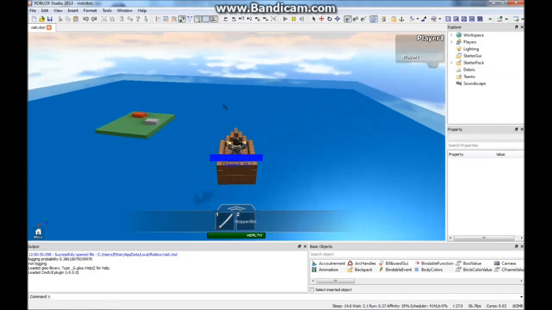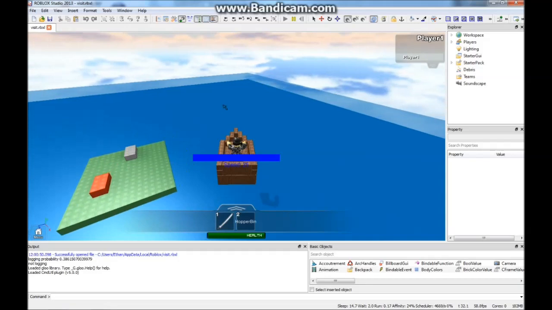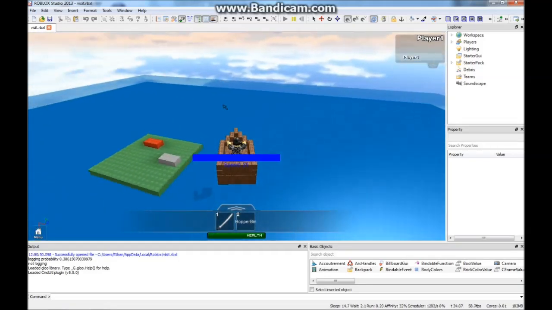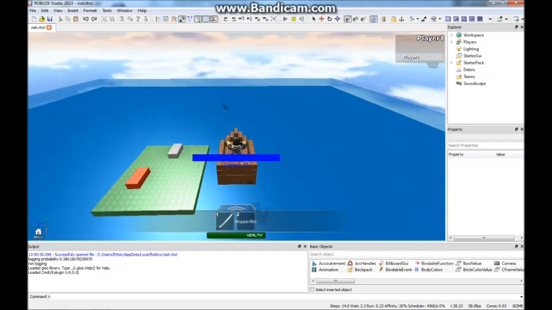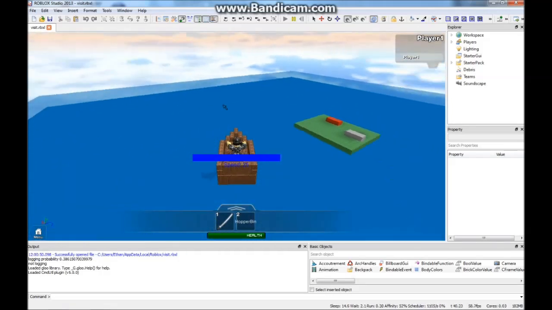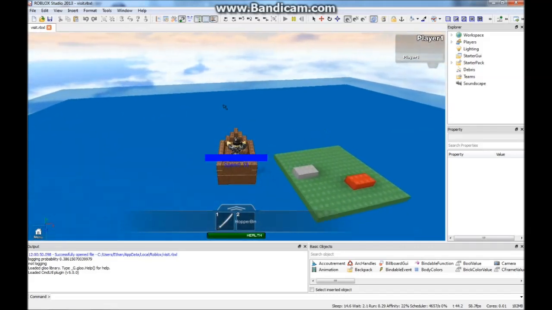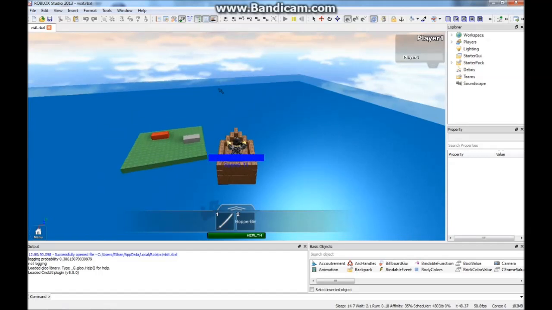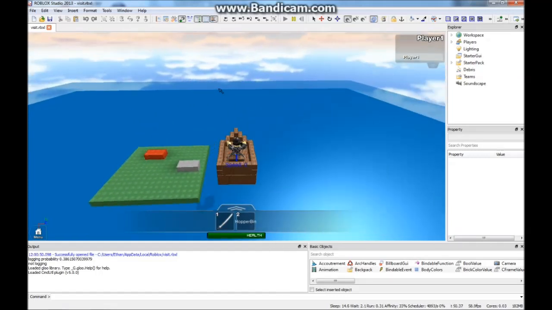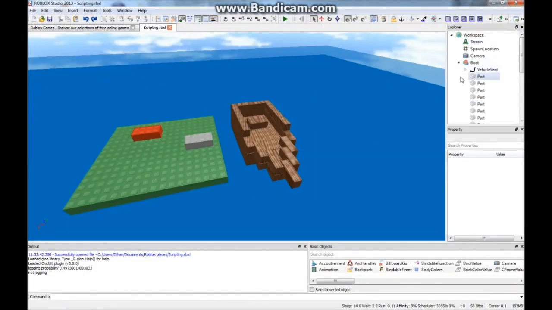It does not go backwards, because we could make it go backwards, it's just personal preference. I think it shouldn't go backwards because in real life boats don't go backwards like that. I guess you could make it go backwards slowly if you want, and just pretend it has a backup feature. But yeah, that's how this boat works.